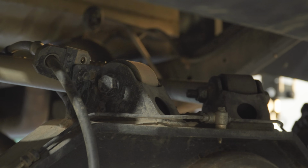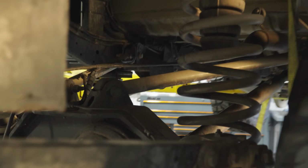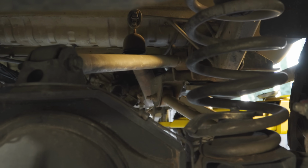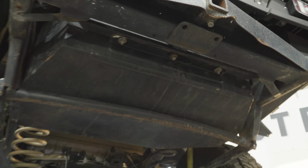This truck is pretty sick, dude. Pretty sick. Check out the four-link. It's a 60 series that's sitting on an 80 series frame. So on the LandCruiser 80, you have the factory triangulated four-link in the back, so no Panhard bar. The fuel tank was relocated. It's usually on the side, but it was relocated in order to run the bar, so now it sits in the back, a massive 40-gallon tank.